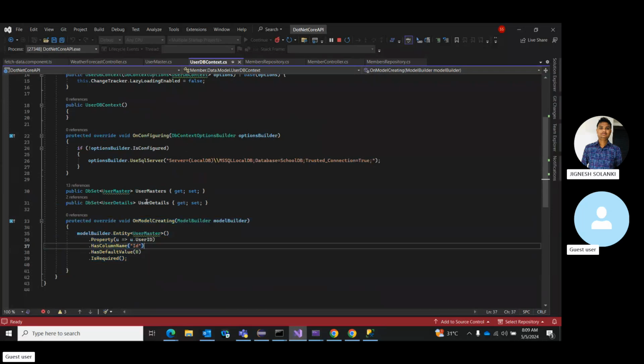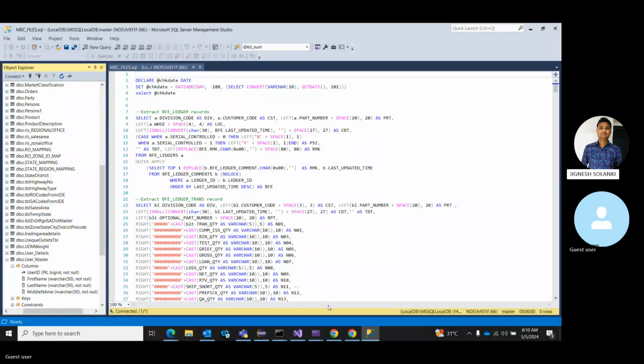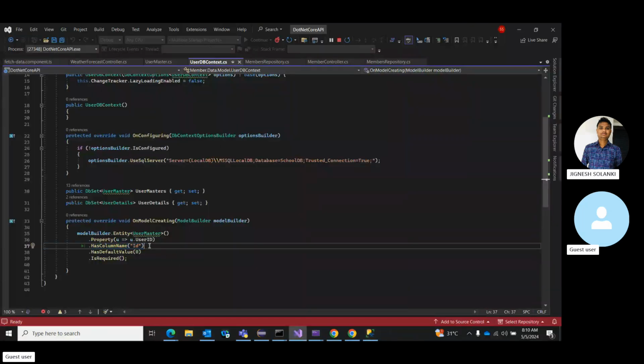For the user master, we said that we have a property UserID, that is the index, and we said that column has a column name of ID. So it is searching with the column name ID instead of UserID, but there is no ID here. That's the problem. So we don't need this for now. We'll stop and do that.